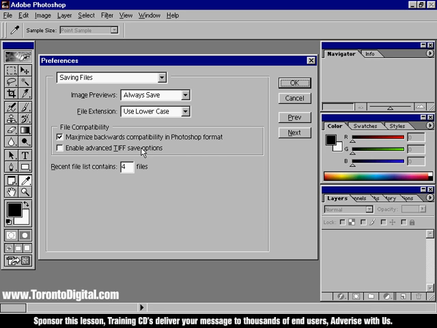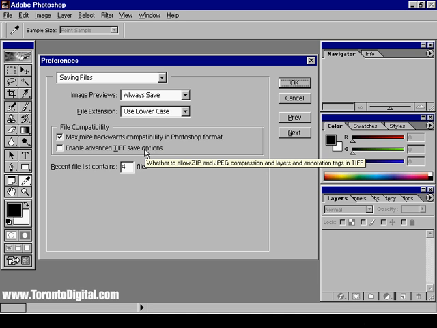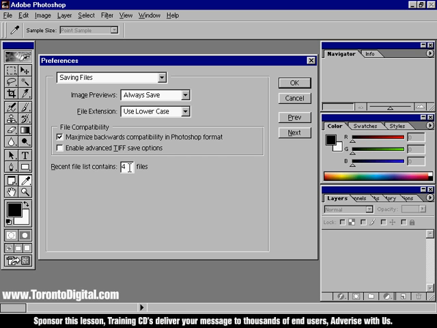Checking this option will allow you to save files in a format readable for older versions of Adobe Photoshop. Enable advanced TIFF save options. And the Recent File List Contains will allow you to set the number of previously opened files to be displayed in the Open Recent command from the File menu.